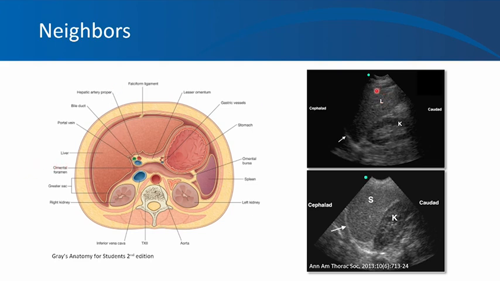So the part that is closer to the probe is displayed on the top of the screen. And the probe marker here, as you will point your probe marker towards patient's head when you're obtaining longitudinal images. So this must be towards patient's head, that is cephalad, and the other part is the caudad. And here you see this whitish structure here. So this is diaphragm, and whatever is above the diaphragm is the patient's lung.